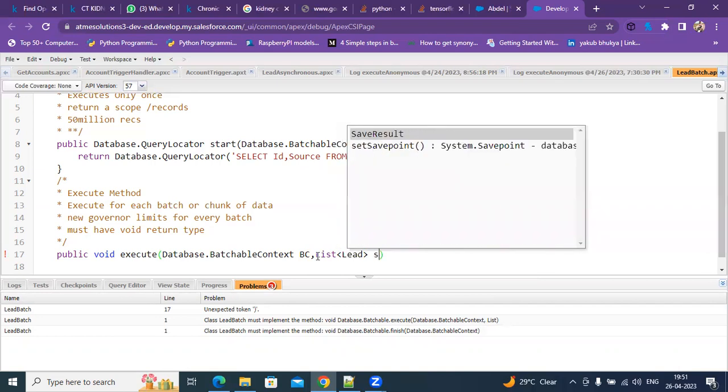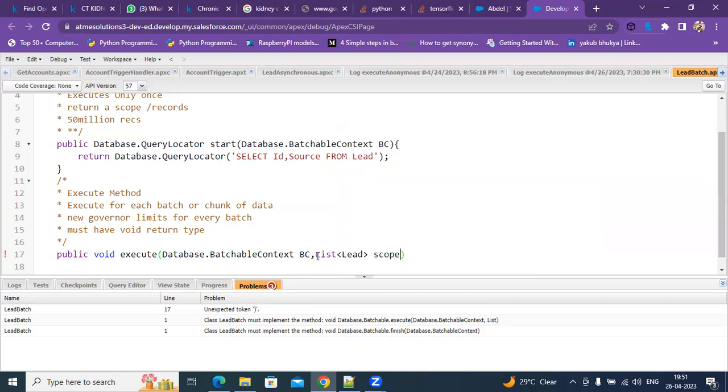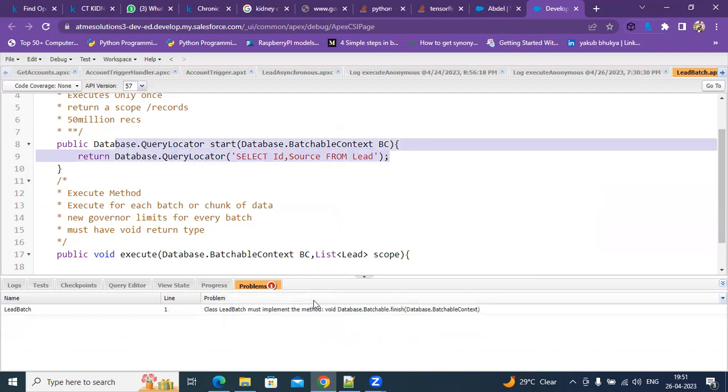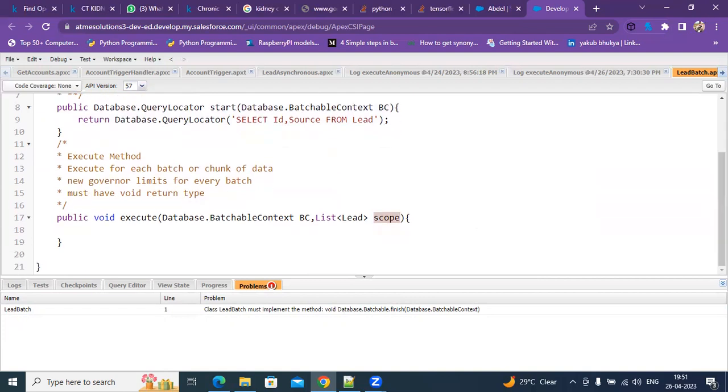Here we are getting a scope of records. I'm using the variable name scope. By passing scope here, it contains all the records, whatever the dynamic query contains. Make sense? It's a variable name, so whatever variable you define is fine, but the exact correct name for this is scope. That's why I'm using scope. In a project you implement, you can also write scope, no issues.